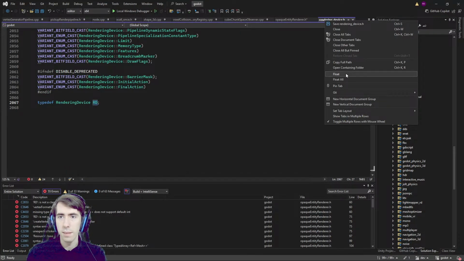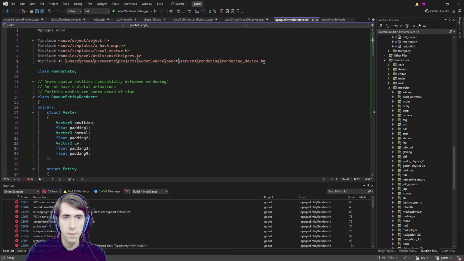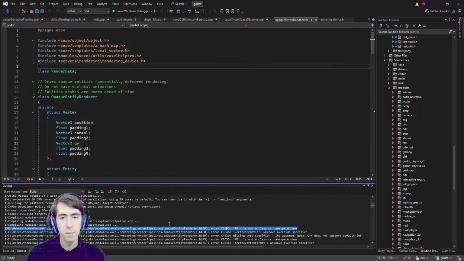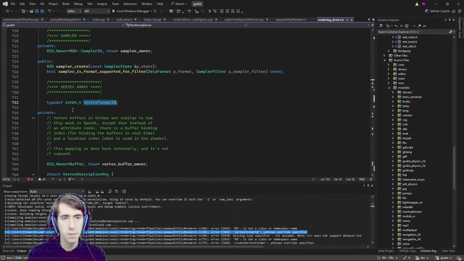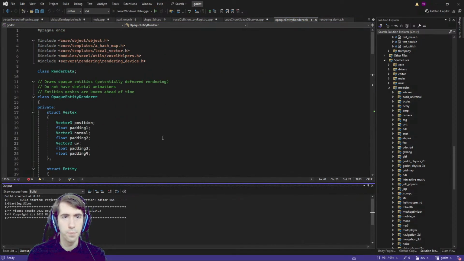Then you copy the path. And we're just gonna include like this while removing the beginning. Vertex format ID, what about this one? Yeah, it's rendering device. Okay, let's try again.